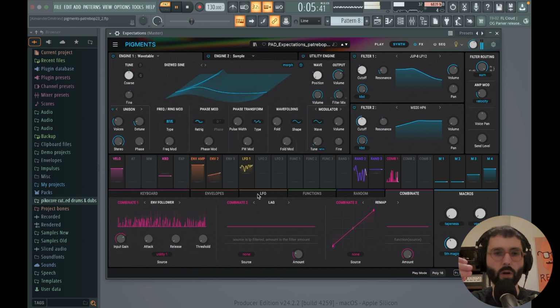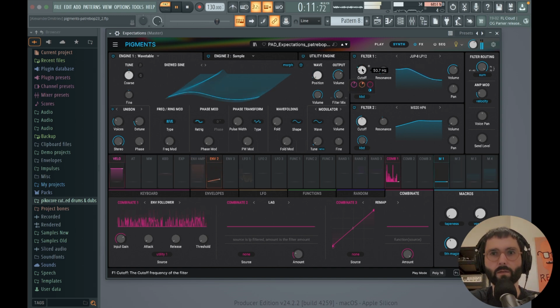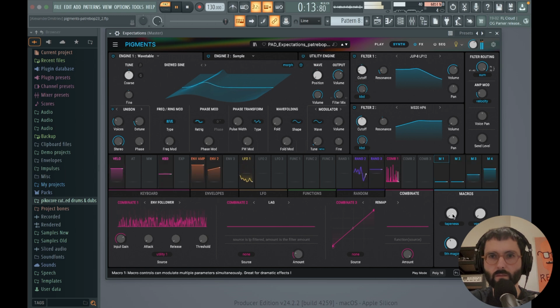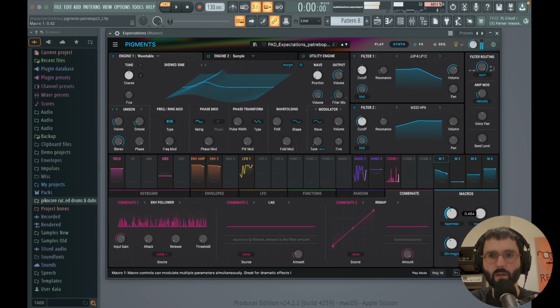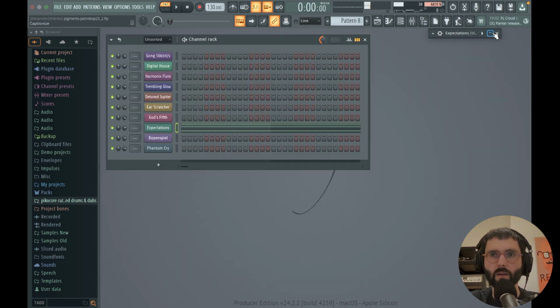When the volume of our sound is changing, it will modulate the cutoff. You can hear it now, kind of like this effect.